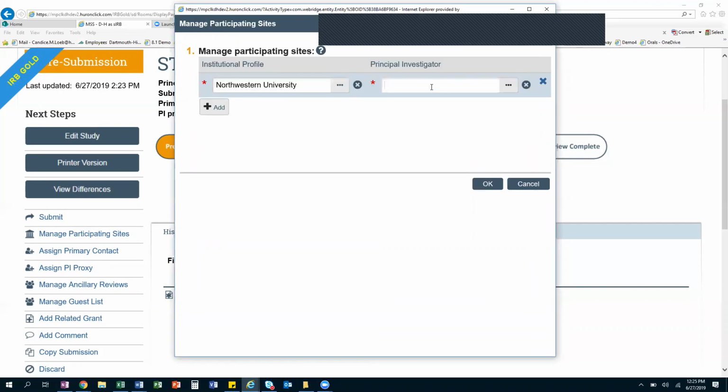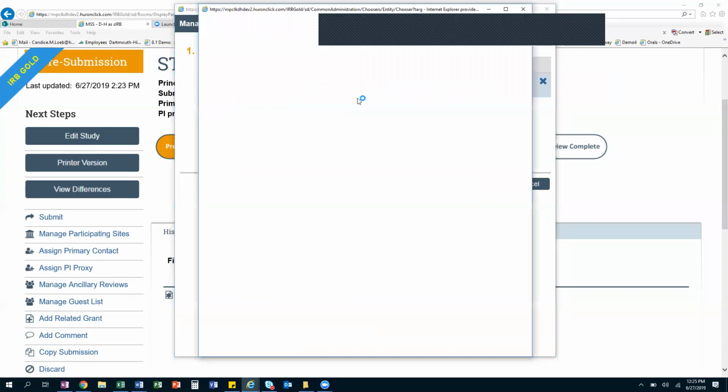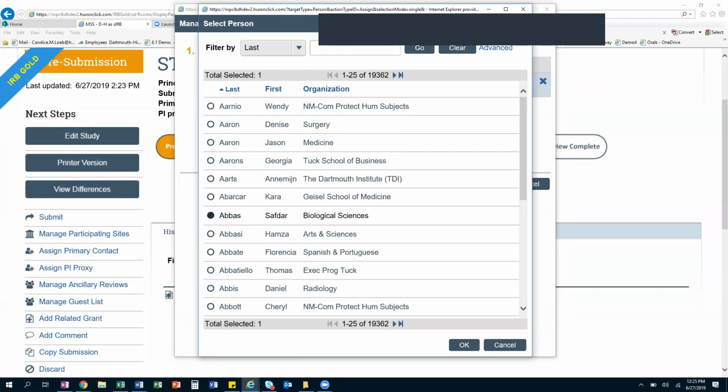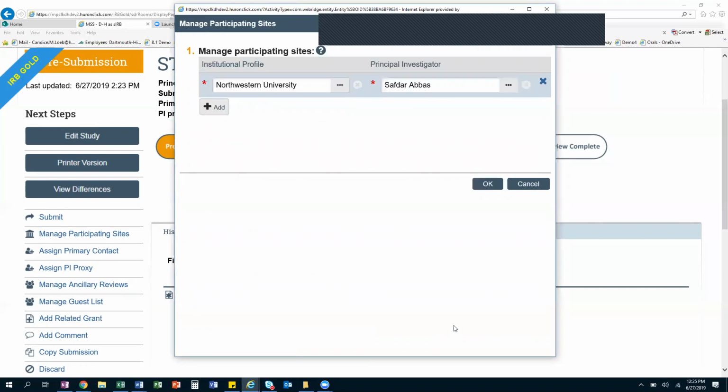And the principal investigators, so here's where we want who their PI is. So anybody who's been in rapport and added their PIs there, those PIs will still be in our system. And so I'll just select one here. Yeah. How do you add a brand new person? You'll have to call us. So same with an institution or a person, you'll have to call us and let us know.